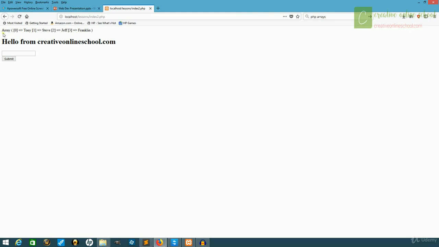However, this is printing the array in its complete form. You see there's numbers next to them. These numbers are the indexes to these names. Tony is at position 0, Steve is at position 1, and so on. For whatever reason, they decided to make it start with 0 instead of 1. That can be confusing for folks, but it's just something you'll have to remember.